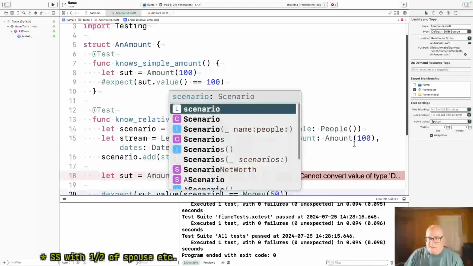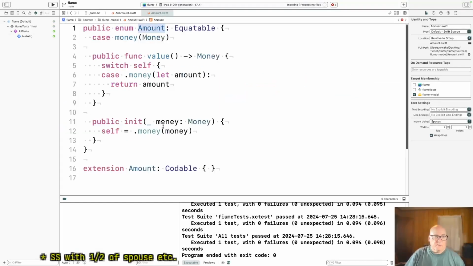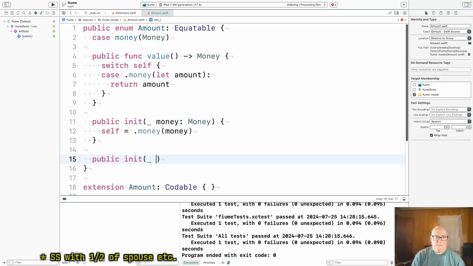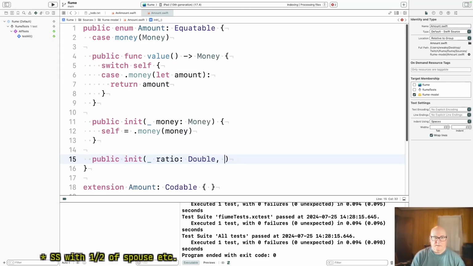Yeah, so syntactically, we got some stuff to do. I don't have amount with a ratio. Well, let's do a double and a, is it going to be a stream? Does it make sense to be a pool ever?